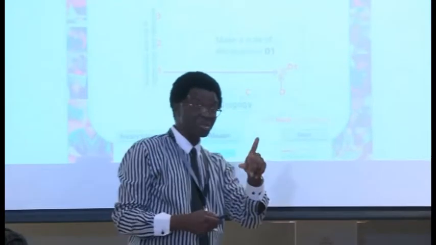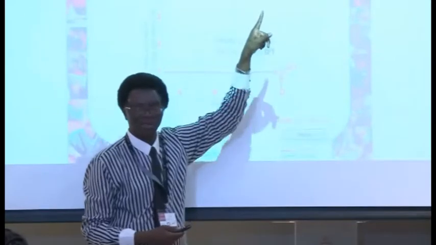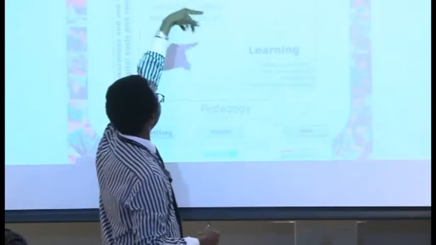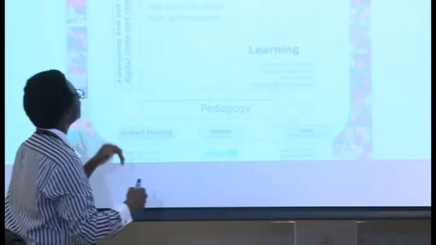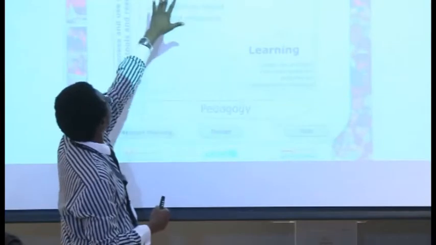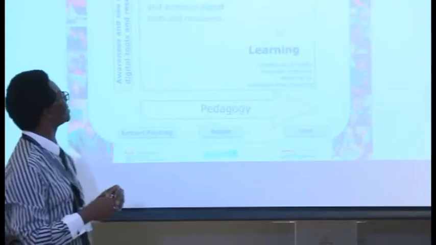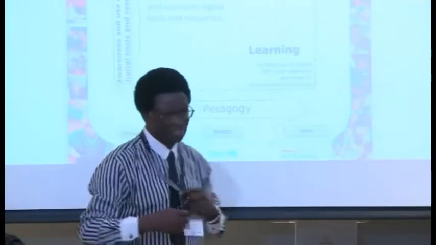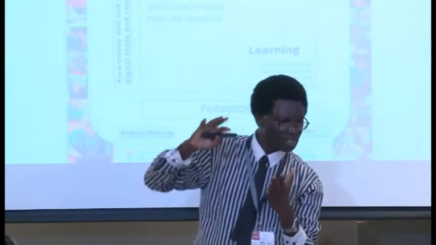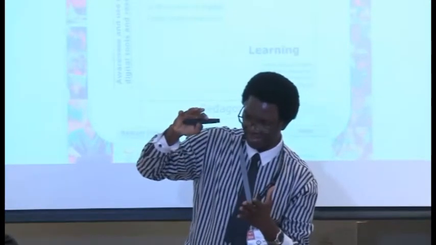Then the tool says to you, where now do you want to go? I'm here. Where do you want to go? Then you say, I want to be here. I want to be somewhere there. And then it tells you that you are in the learning quadrant. Your main need is greater awareness and access to digital resources. It's saying what you need if you want to go to the digital learning quadrant. It tells you that.